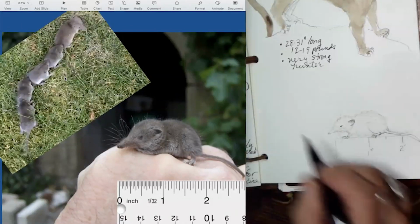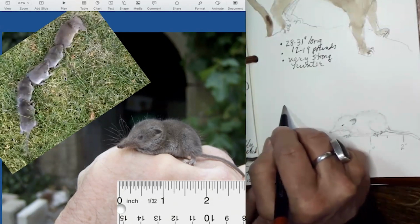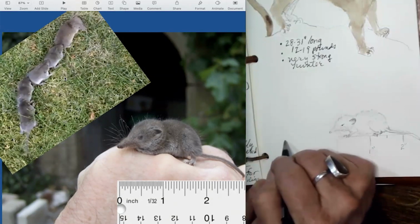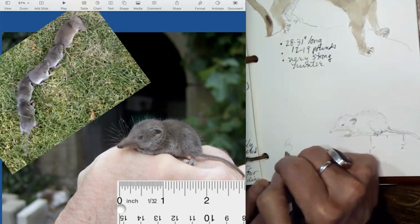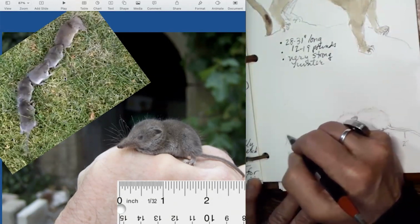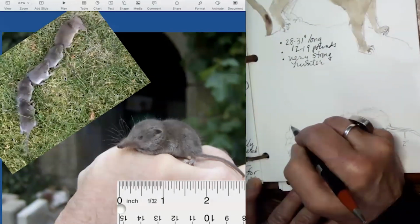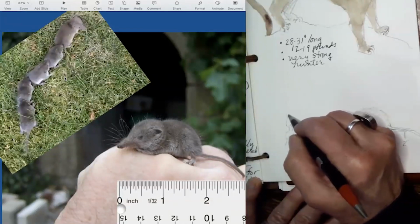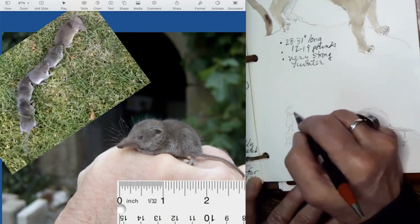Cute. And then you could even draw the shrew train if you wanted, just to have some fun here. So let's see, draw one at the bottom first, little fat, like so. And then he's chomped onto the butt of his sibling who's up here. And here's his little nose, and he's chomped onto the butt of this one. And there's another one.